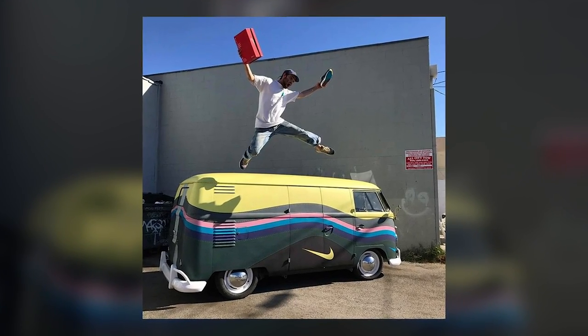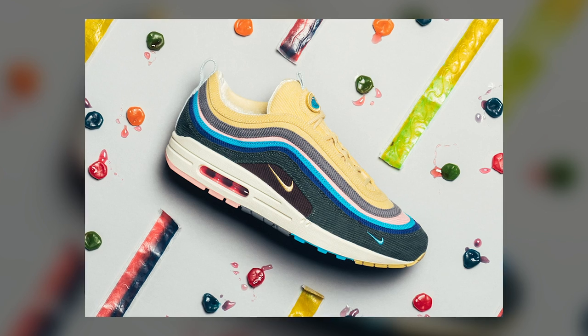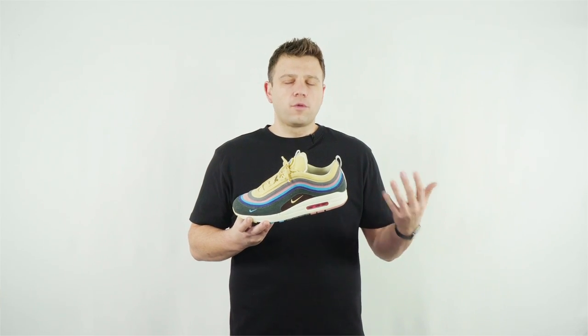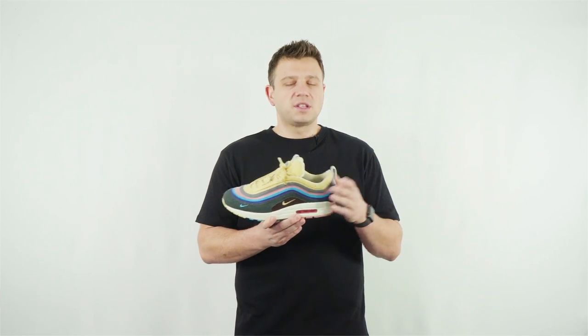It's been pretty well known that Sean Wotherspoon himself is vegan. I thought it was a really awesome detail that throughout the shoe, there was not one piece of animal product used. Definitely very on brand for Sean, and a way to think about the future. Do we need to use leathers and suedes? Can we use other things in place of that in future products? I thought it was a really awesome thing to see that. I think that especially this year, as more and more people are warming up to the idea of plant-based lifestyles, it's great to see a shoe represent this year as well.